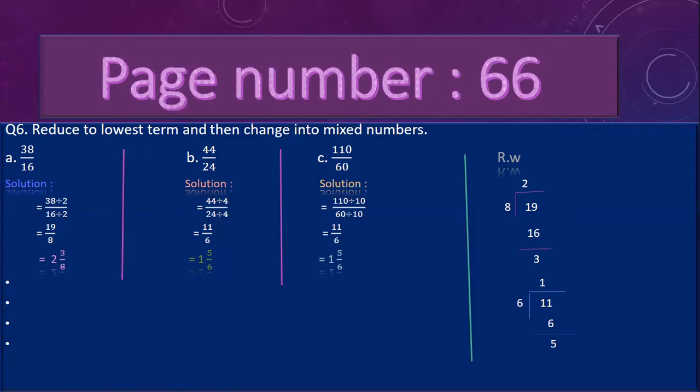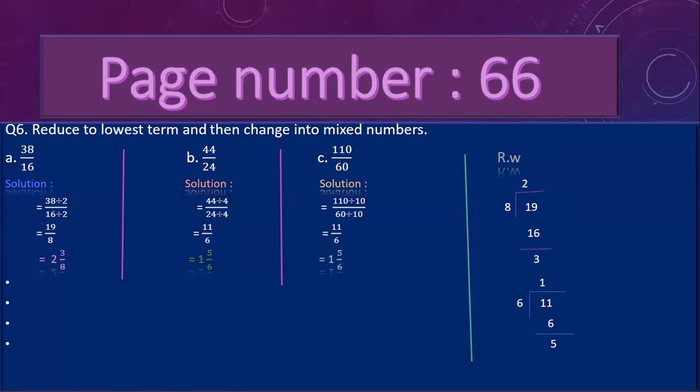So we divide it by 4. Because when you start division with 2, then you will do 2 steps with it. First divide by 2 and again you will divide it by 2. So I did here directly with division by 4. 44 divided by 4 and 24 divided by 4.